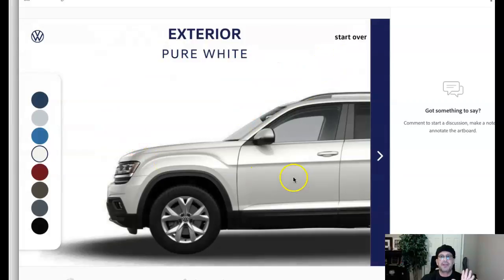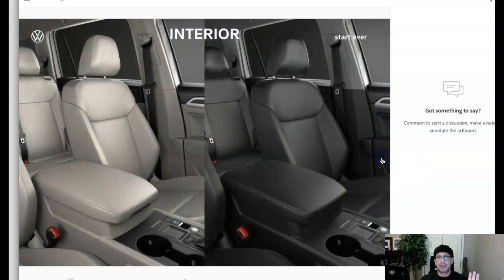So in the actual configuration pages, I would add a global nav across the top saying, okay, exterior, interior, wheels, engine, a travel package, which would include things like luggage racks, etc. And so that you can go back and forth without having to start over or go to the virtual assistant or the assistant. Do you see what I'm saying? Does that make sense? I think it would really be a nice added feature because right now it's a little bit cumbersome.